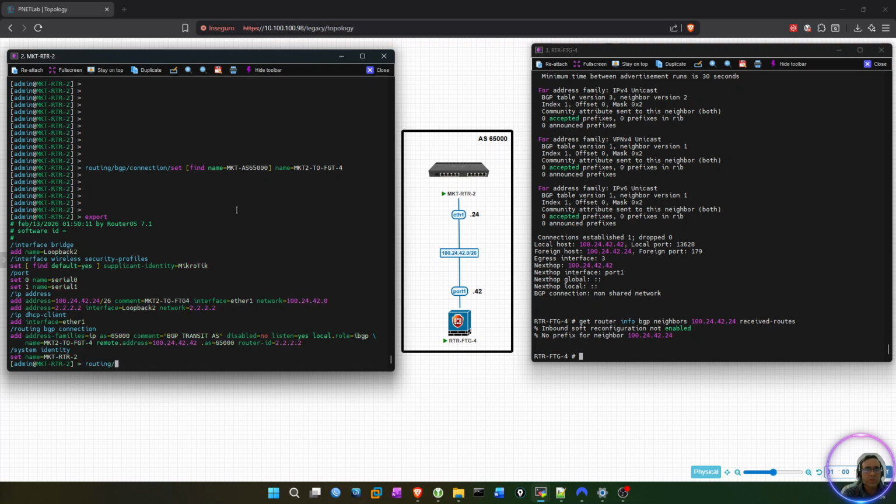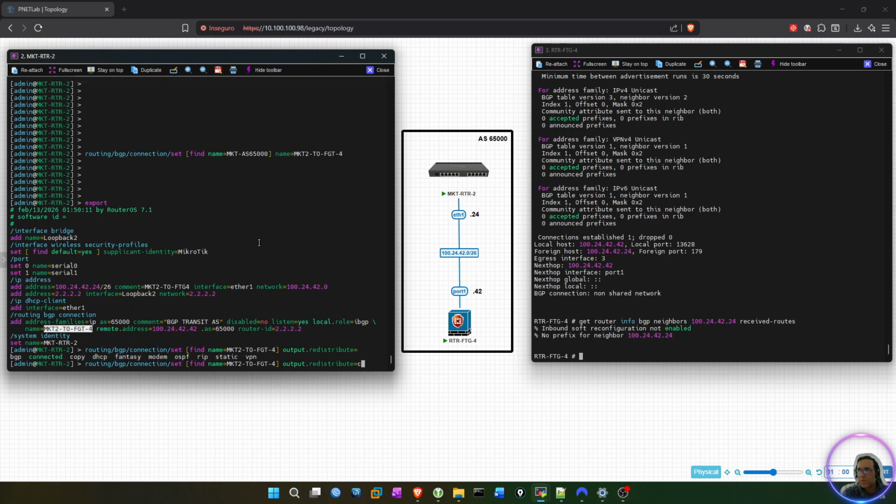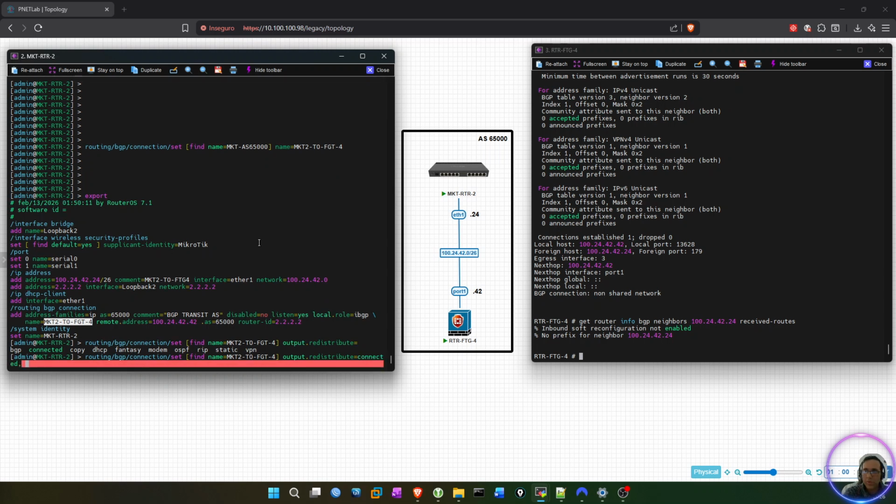So we are going to place the command routing BGP connection set, and we are going to find the name MikroTik to FortiGate 4, but we are missing the equal, and we are going to say that we need the output dot redistribute equals, and we are going to place the variables connected comma static, and we are going to press enter.